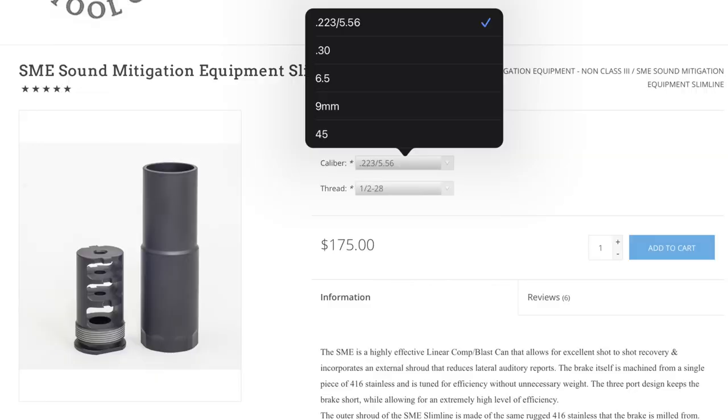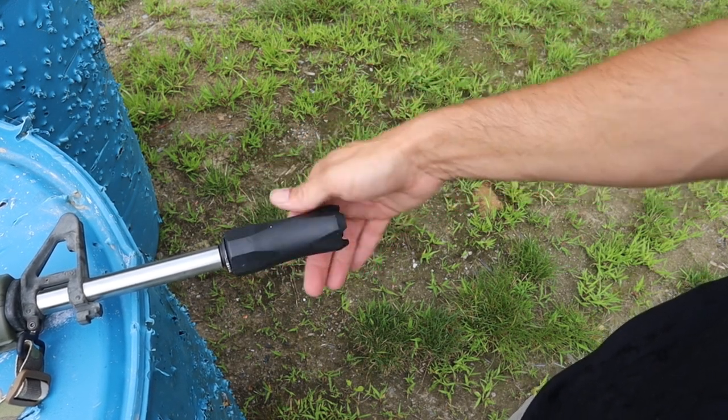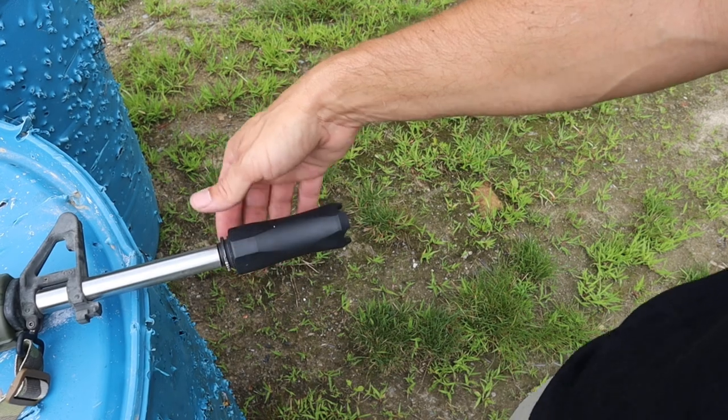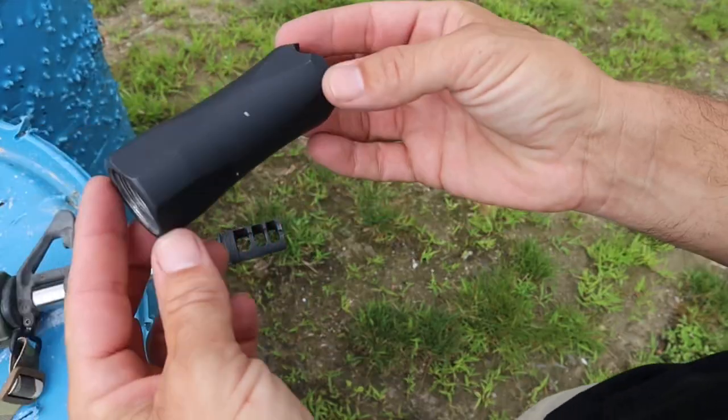So they make a couple different ones. As far as calibers, first they make 5.56, they make 9mm, 45, a 30 cal SME, and they also make one made for suppressors. This one here is made from aluminum. It's 1 1/4 inch. It's a little bit bigger than the other one I'm about to show you, and I think it directs the sound forward better.